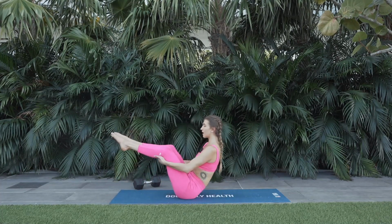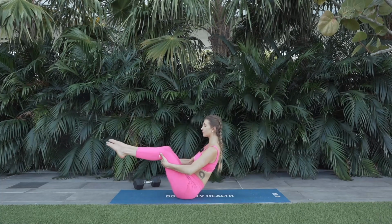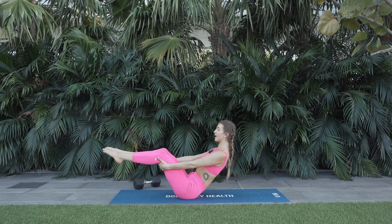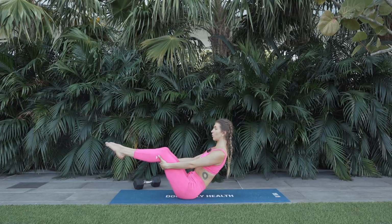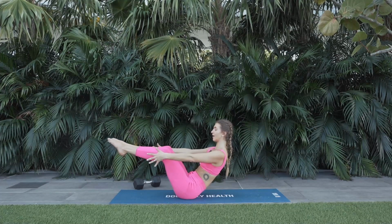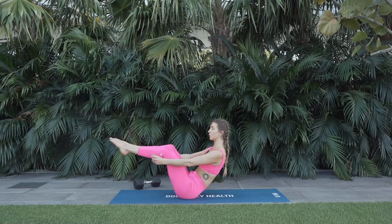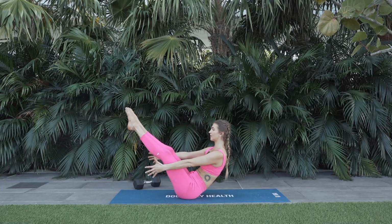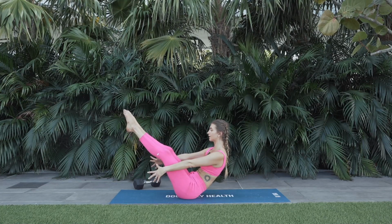Lift the knees up so you're creating this little shelf. From there, take your hands behind your thighs, just catching yourself, and then activate into the core. Keeping your core super strong, lift the hands. You can either stay here balancing on your sit bones, or if you want to take it a step further, straighten the legs. Good. Hold for 5, 4, 3.